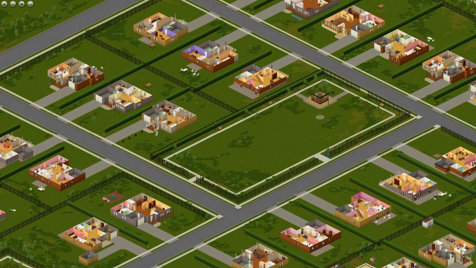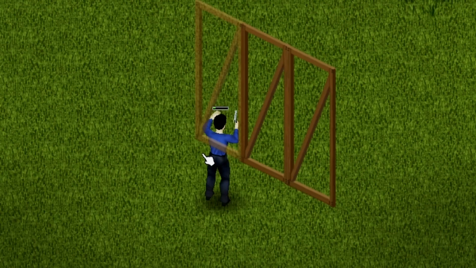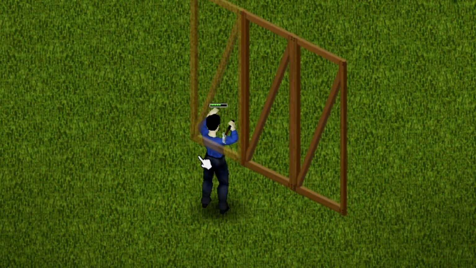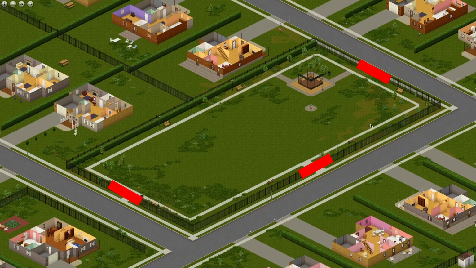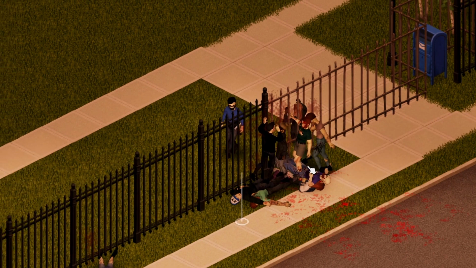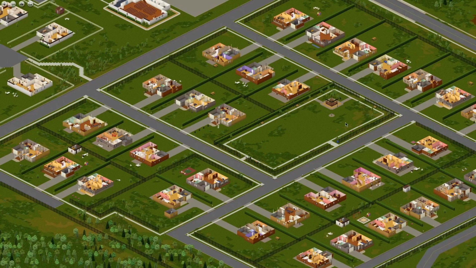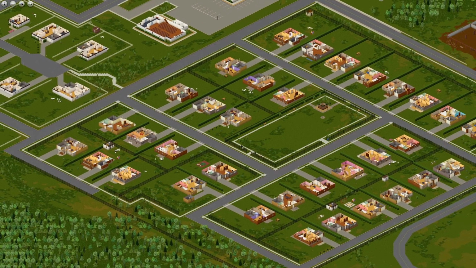This is a small spot. Okay? You slap a tent in here, a campfire, start building your dream home. All you have to do is cover up these 3 areas. The zombies can't get through here, and I'm pretty sure you can stab them through it with a spear or other such stabby item.